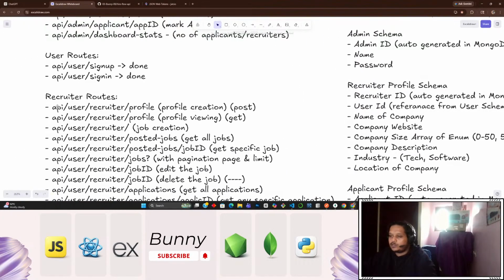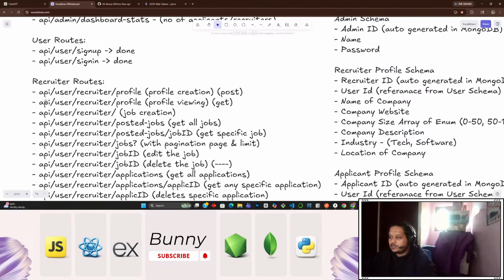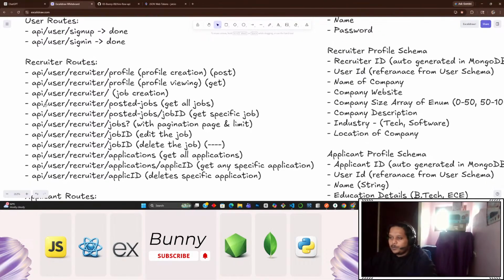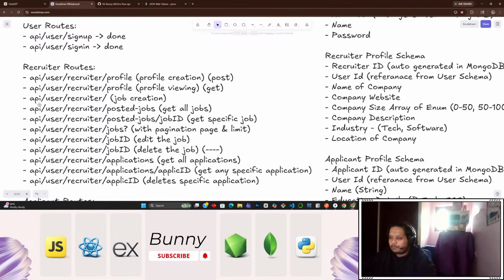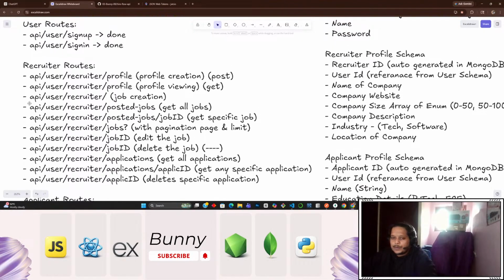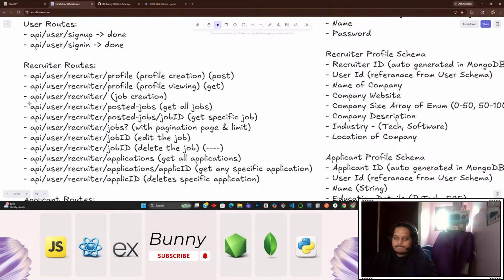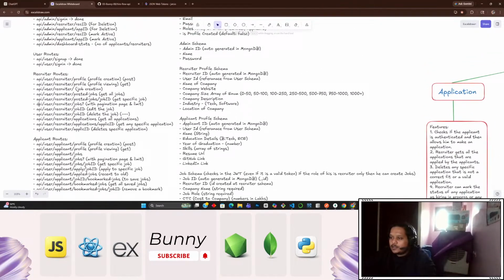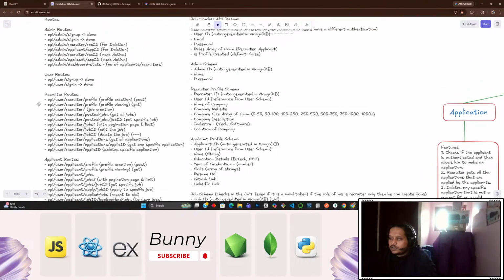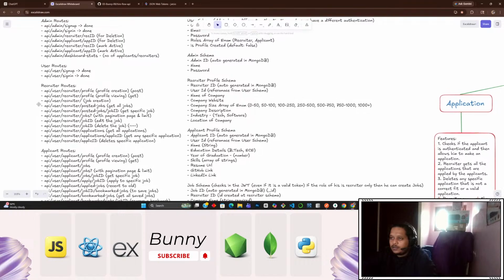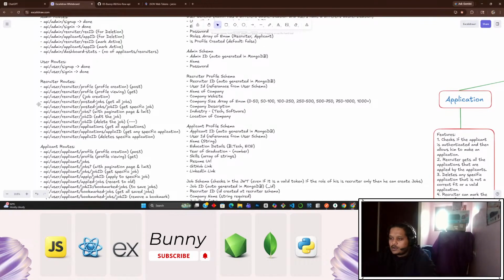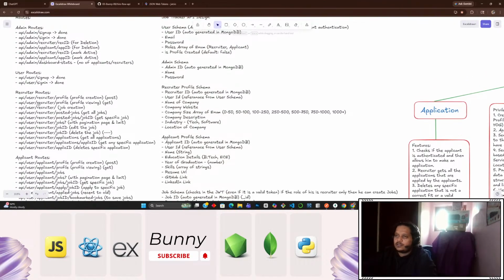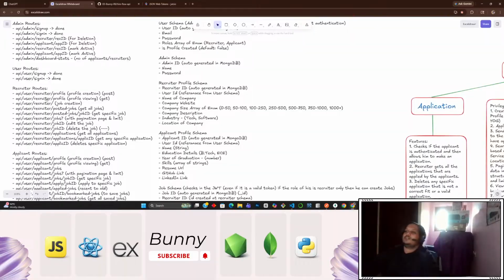Let's see all the routes that are present. So the recruiter route needs to be built. Recruiter route. Great. Let's start doing that.